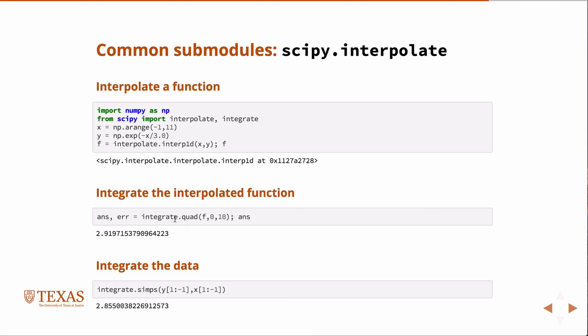That's what we'll do. The first one, we'll actually call the quadrature integrate function that we already talked about. We're going to integrate over 0 to 10, and we'll look at the answer here as 2.9, roughly. If we actually use Simpson's rule to integrate the data over that same region, then we have something that also rounds to 2.9. You can see that the two integrals are in agreement, and therefore we'll make the claim that f is a good interpolation of this data.